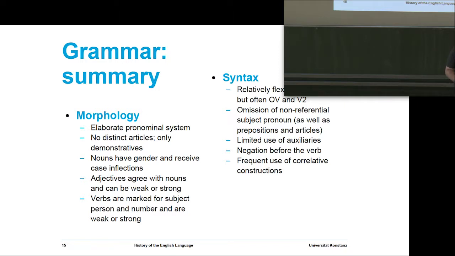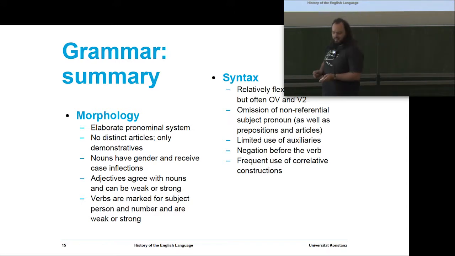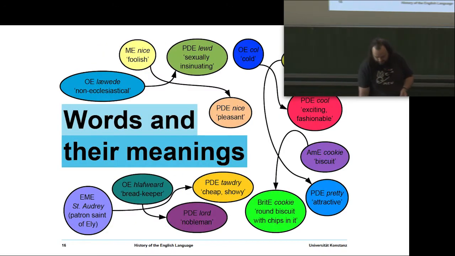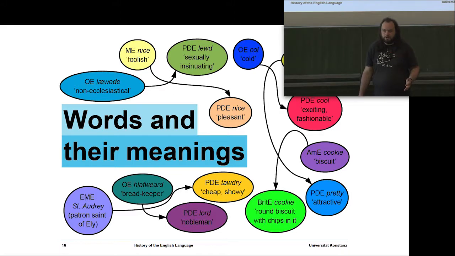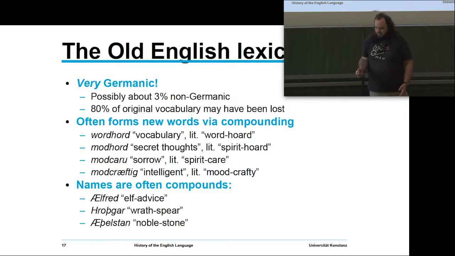Well, before I leave Old English grammar behind, you will still have to focus on it, at least in the tutorial. But I get to move on to different things. Now then, we're going to talk about words and the meaning of words. So moving on from the structure of the language as a whole, we can talk about individual words and the trajectories of individual words. And as you can see from a slide like this, individual word trajectories can be very, very strange. It's very difficult to discern patterns in some of these trajectories.